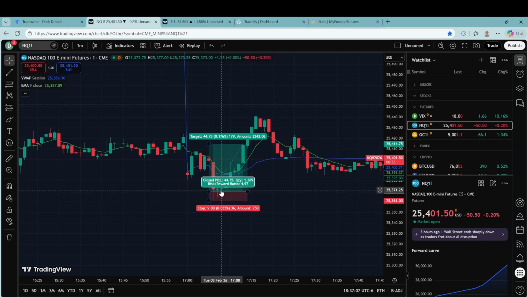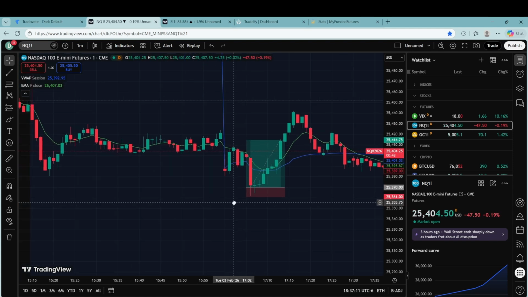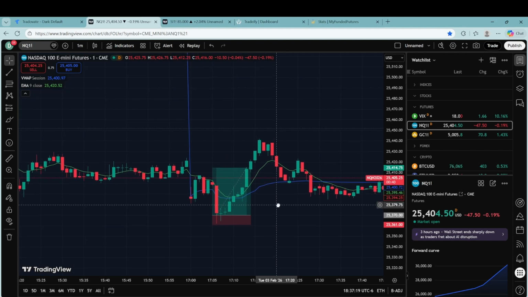So I got long right around here, right around 71 or 70. And because, like I said, I think we want to go close this gap, I put my stop loss right under this wick. I kept it nice and tight. And I actually didn't put my take profit up here at first. I didn't really do the math on where my take profit needed to be. So I was just kind of letting it go and looking at the P&L, and I needed about $600. So I traded 7 micros on a long on my Tradeify eval.